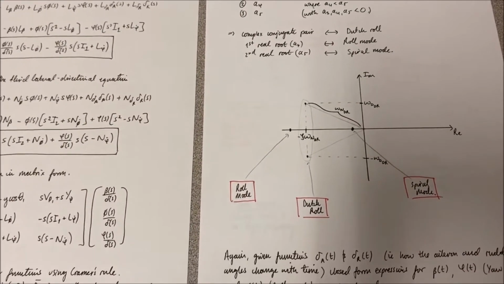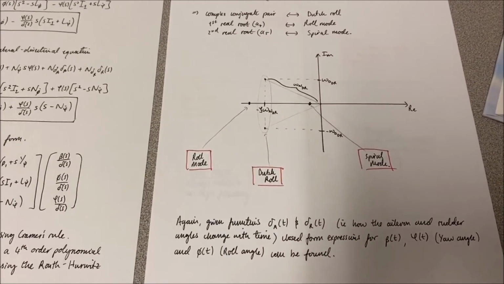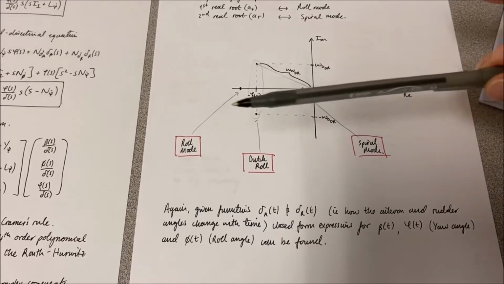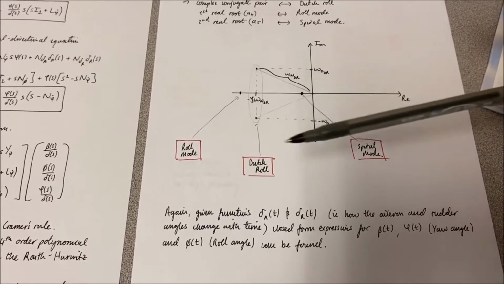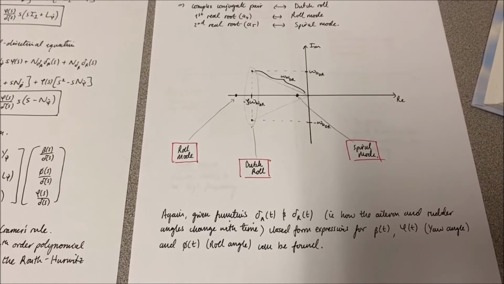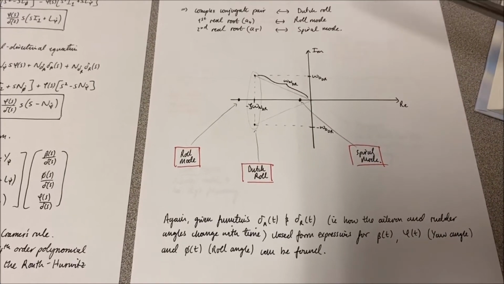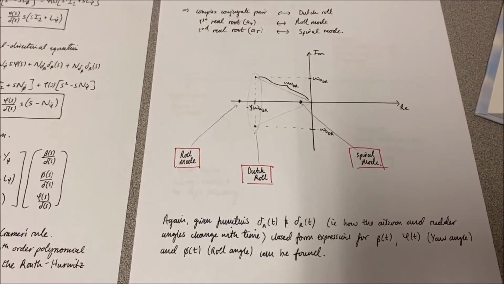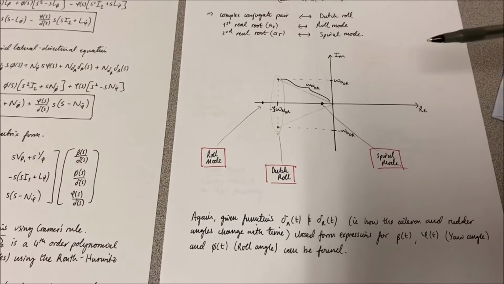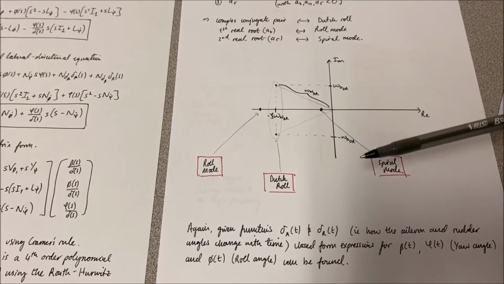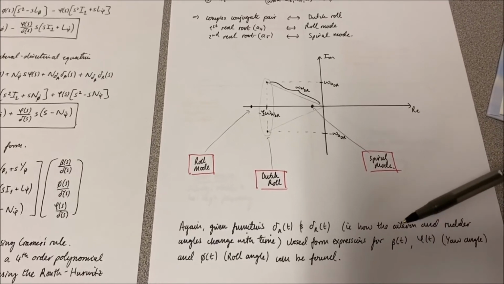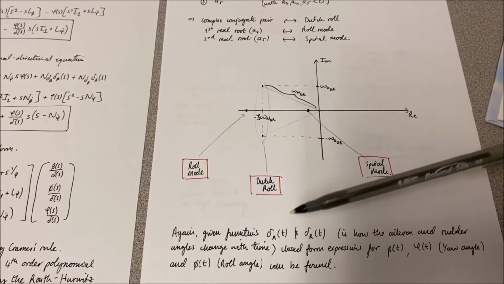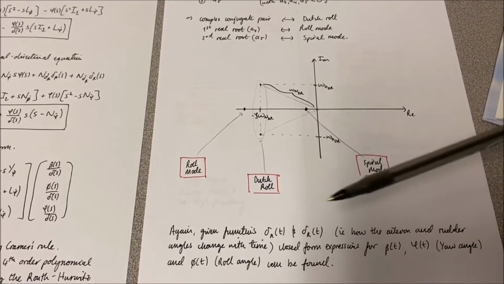So that's how we describe the solutions to the dynamical system in the lateral directional sense. Obviously there's three lateral directional modes. There was two longitudinal ones, but again, given functions of the aileron deflection angle and the rudder deflection angle, we can use these solutions to describe how the side slip angle, the yaw and roll angles depend on how the aileron deflection angle and rudder deflection angle change over time.